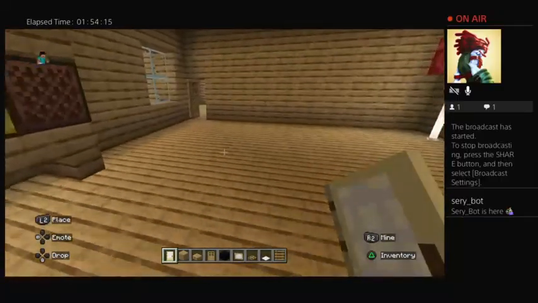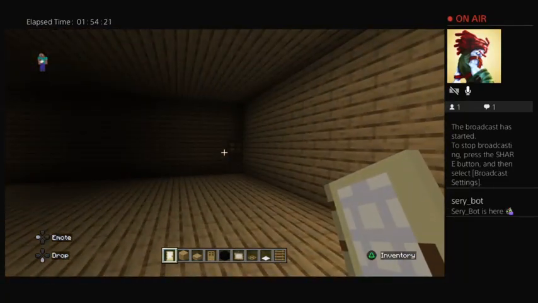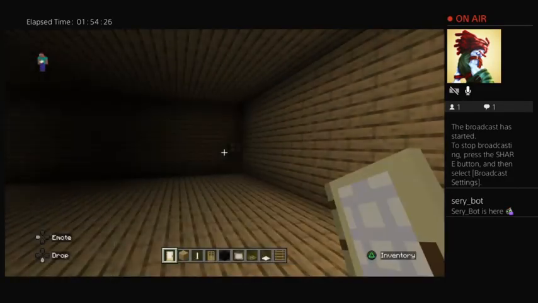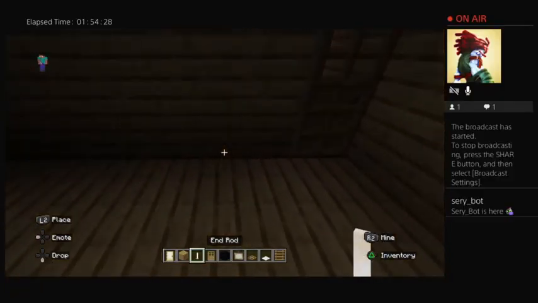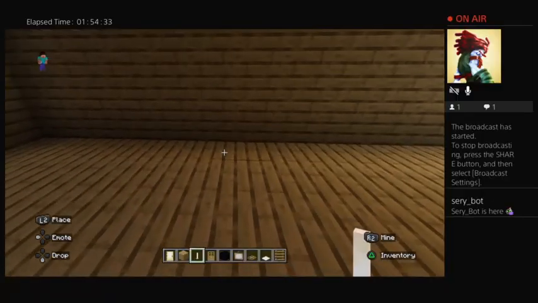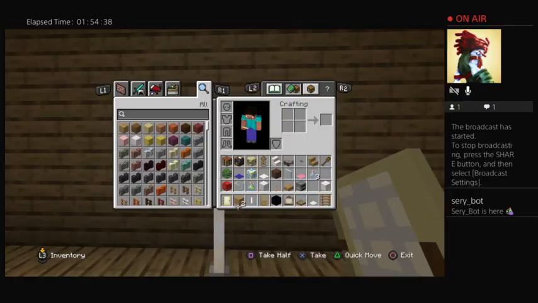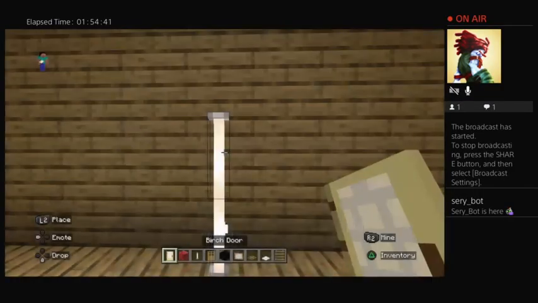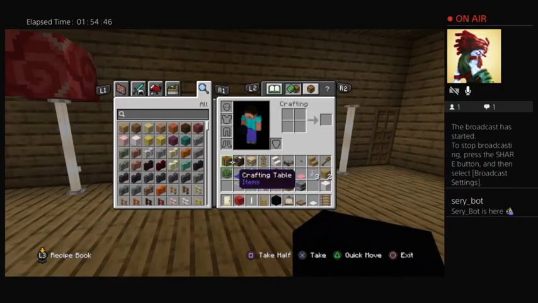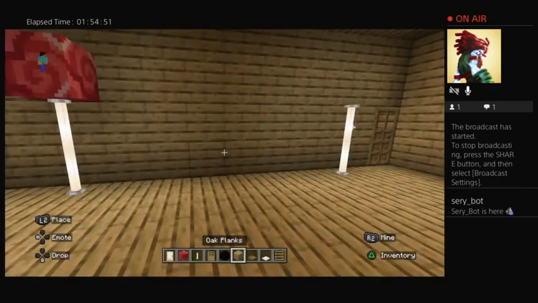Alright, now we're going to work on the master bedroom and master bathroom. So, same thing as before. Place down a couple of lights here. And we're going to do the exact same thing we did with the kids' bedrooms, except now we're going to make it a full-sized bed.